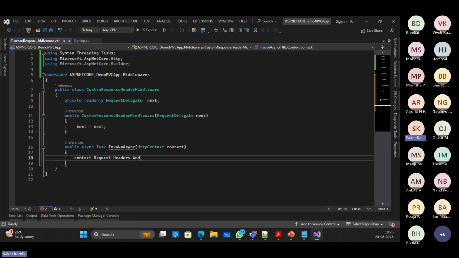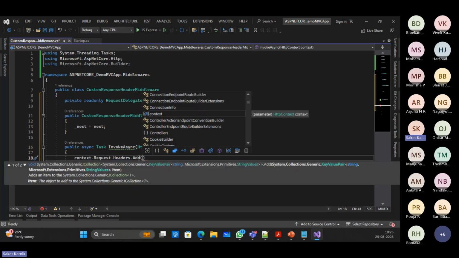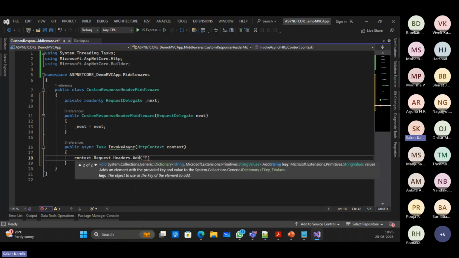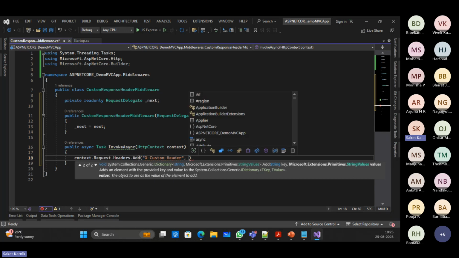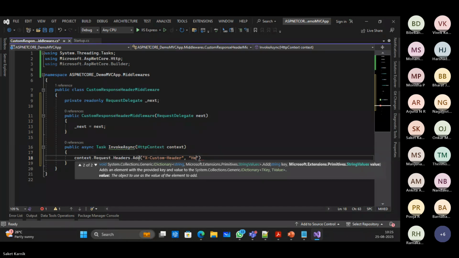Dot Add. I wanted to add a response header, right? Let's say I name this X-Custom-Header. I'm using the typical header format over here for the name. And here I say Hello from custom middleware.